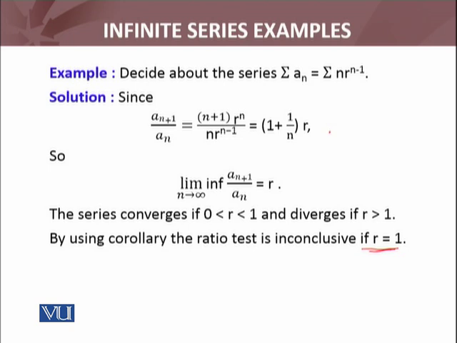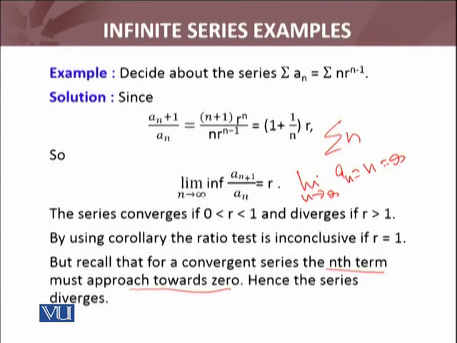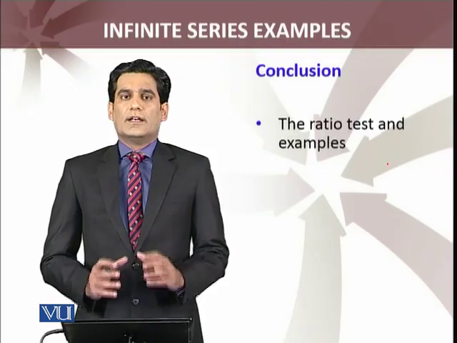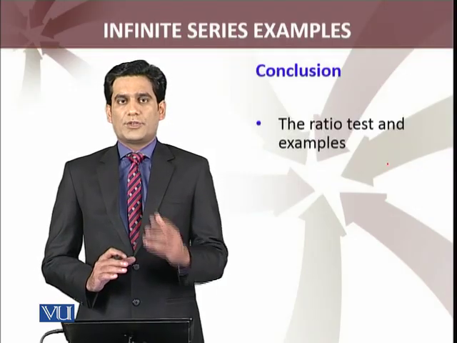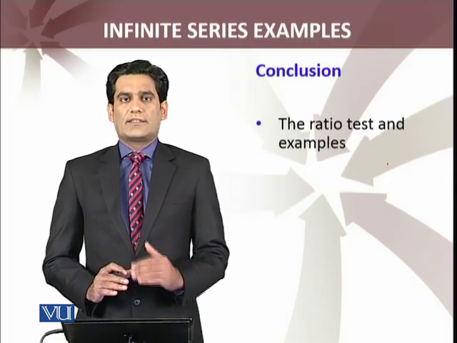I'm applying the corollary, the familiar form which you discussed in calculus courses. And the test is inconclusive if r equals 1. If r equals 1, we know that the summation becomes Σn. That series is divergent. But recall that for a convergent series the nth term must approach 0. If r equals 1, then an = n, and when n approaches infinity this goes to infinity. So for r equals 1 the series is divergent. So we have discussed a familiar form - the form which you have discussed during your courses of calculus, which we have deduced from the ratio test we discussed in real analysis course. And we've applied it to certain examples.